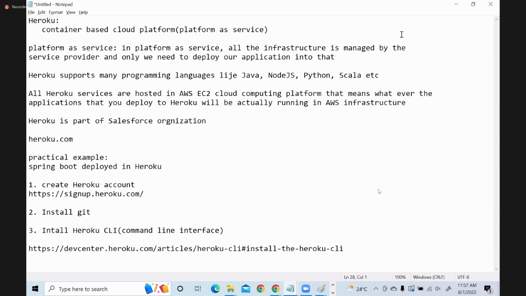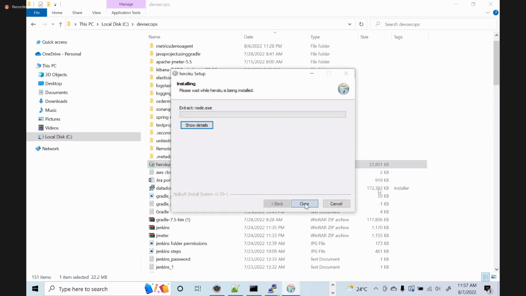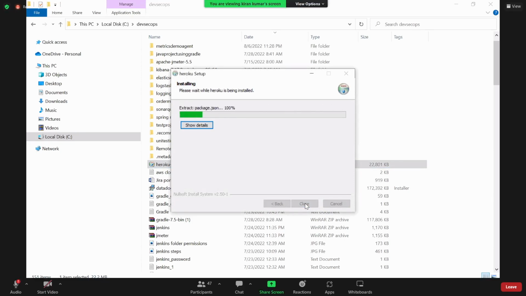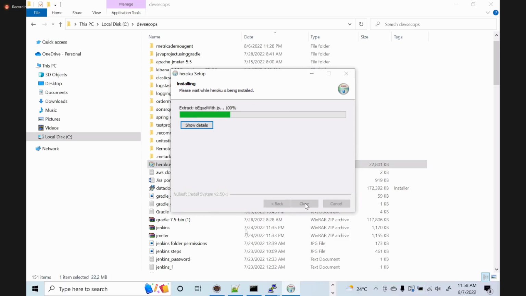Then I will just install this Heroku CLI. So why we are installing the command line interface is to type and use Heroku commands.